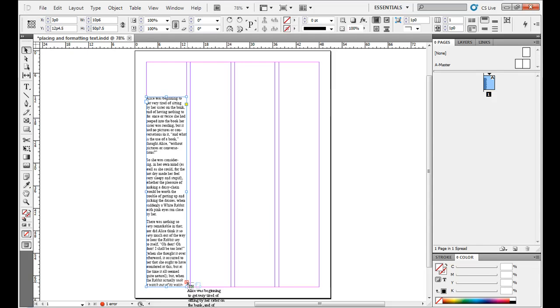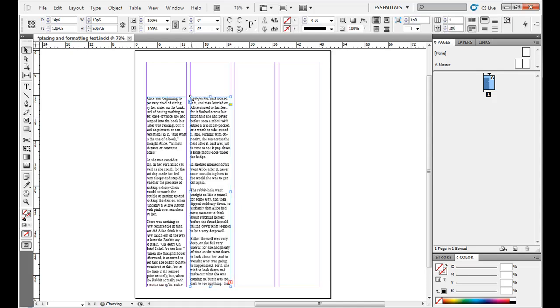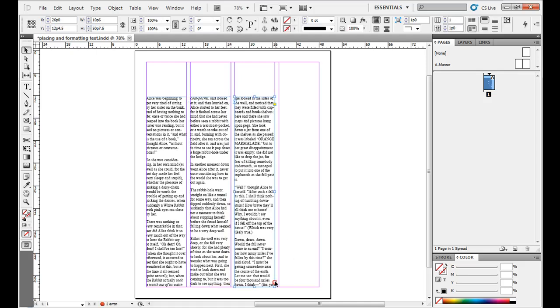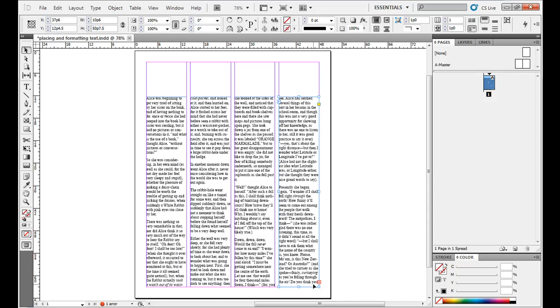So what you do is you click that once, and then go back up to the top here, and you can click that in. This is if you just want to manually flow it. And same thing, each time pressing that red cross sign, wherever you click next, it will insert it. Okay, so you have even more.